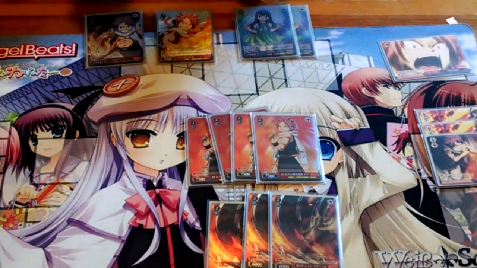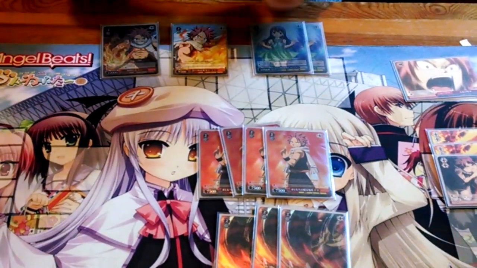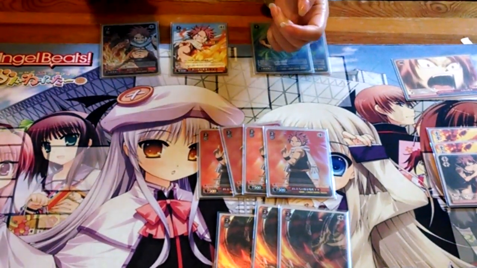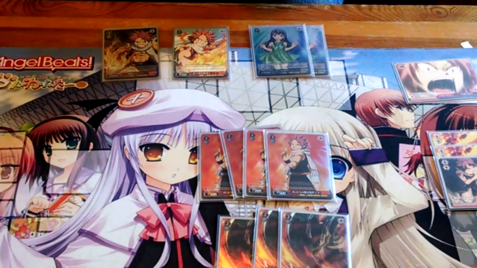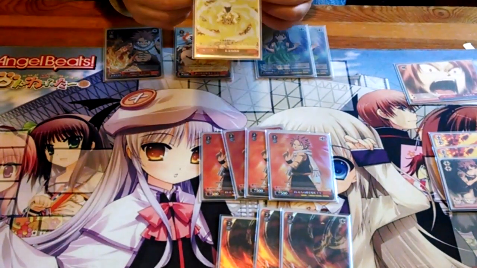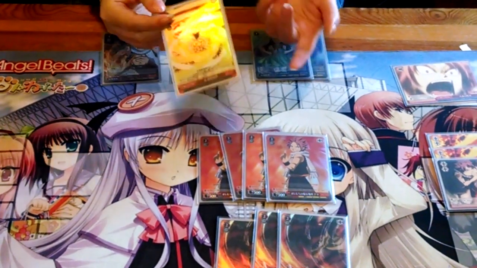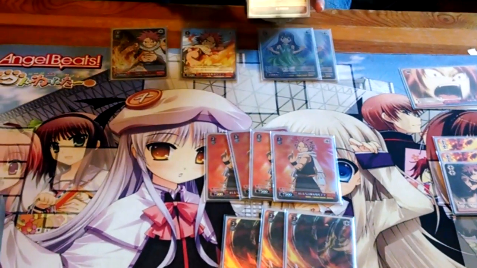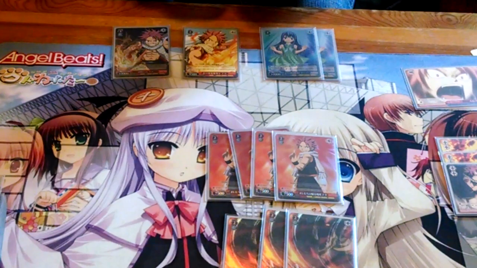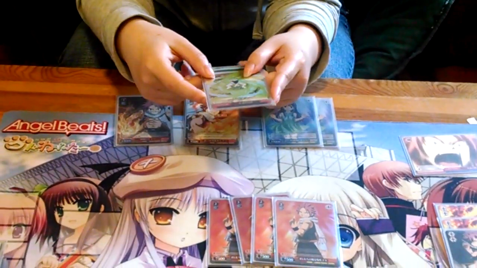This is red. You must have red, obviously. It's a 2/2. Its effect is backup: choose one of your magic characters. That character gains 6,500 power until the end of the turn. Afterwards, this goes to memory. It's a good card. It pisses off your opponent. You play it and they're like, what the fuck?